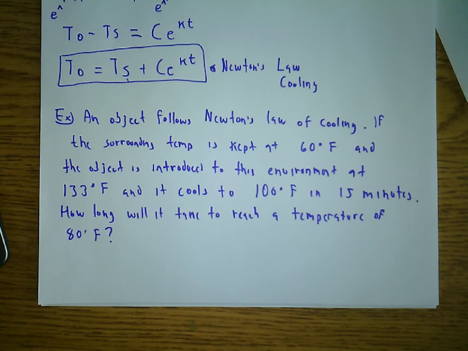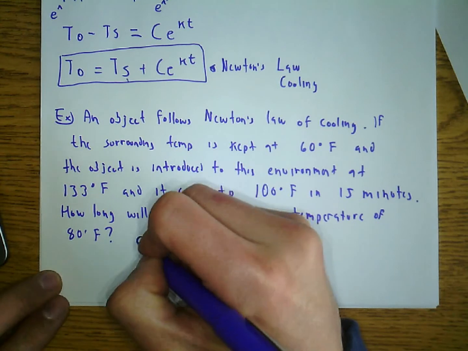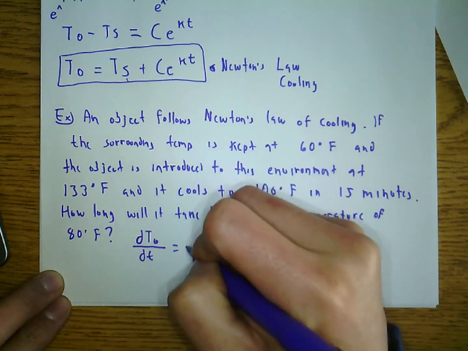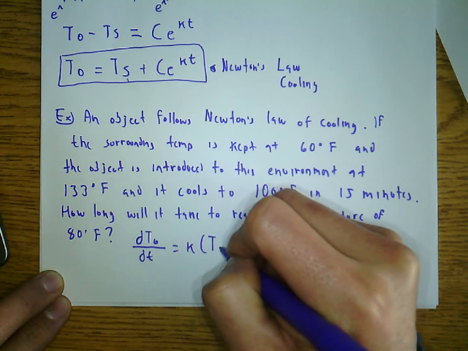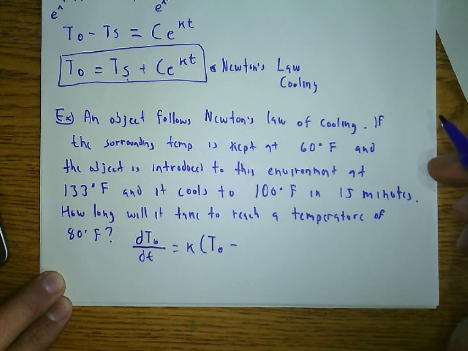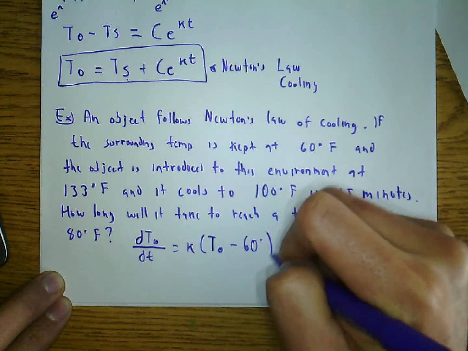Okay, you have two options here. You then recognize that this is Newton's law of cooling, so that means that you know that the change in temperature of the object over time is equal to some constant times the temperature of the object minus the temperature of the surroundings, right? But you know the temperature of the surroundings. What's the temperature of the surrounding? 60 degrees. So you could start here and you can solve the differential equation. Agreed? Yes or no? Talk to me.